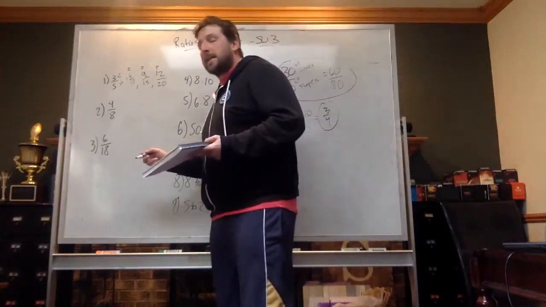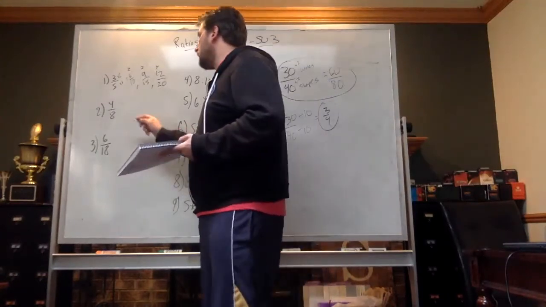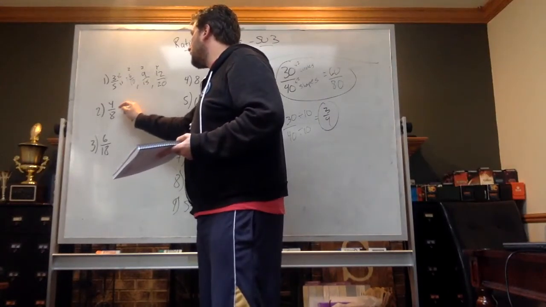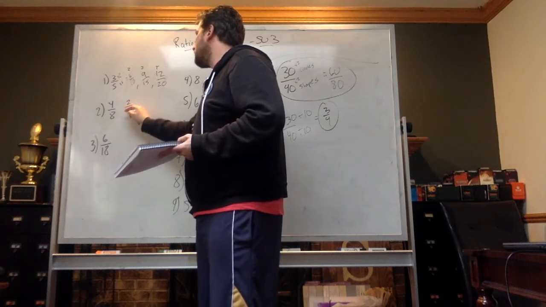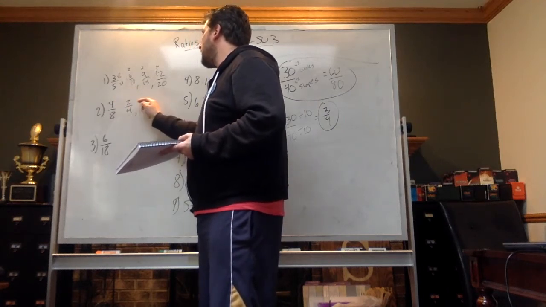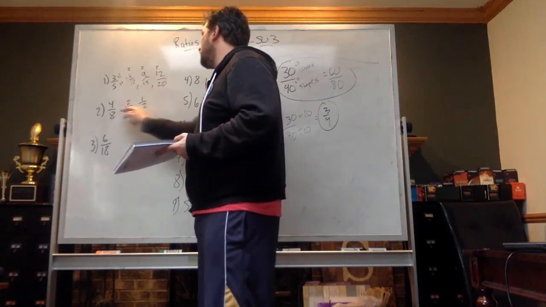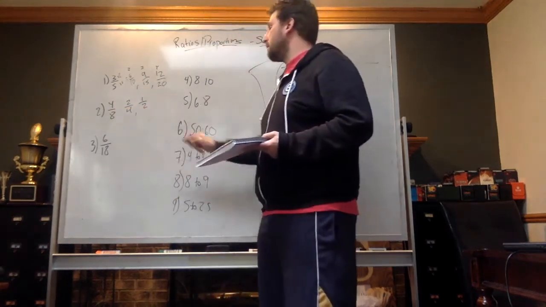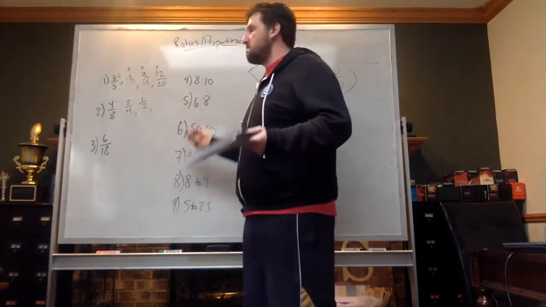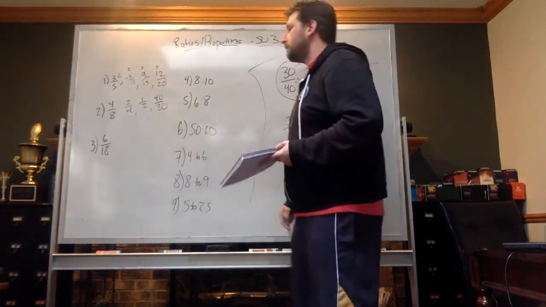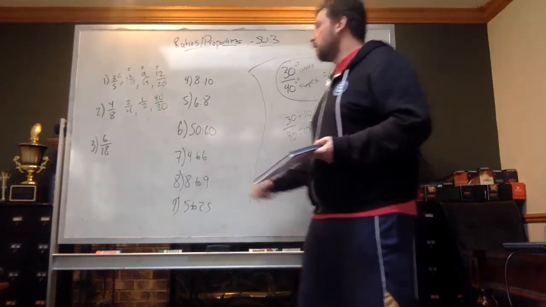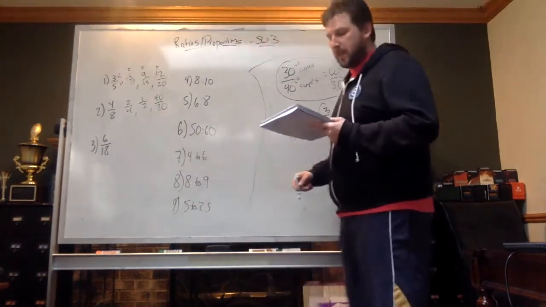Now 4/8, like I said, I can divide if I want. So I'm going to divide both of those by 2. So 4 divided by 2 is 2. 8 divided by 2 is 4. Now I'm going to divide them each by 4. 1/2, because 8 divided by 4 is 2. And now I'm going to multiply it by 10 because I can. 40/80. Again, you can multiply or divide however you see fit.